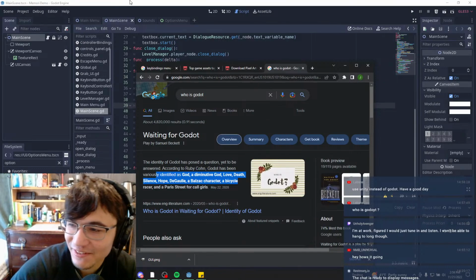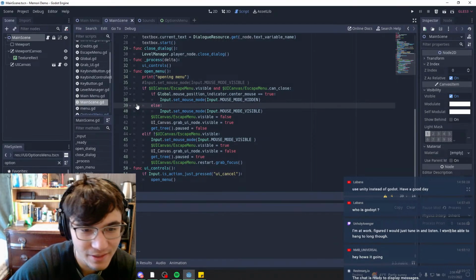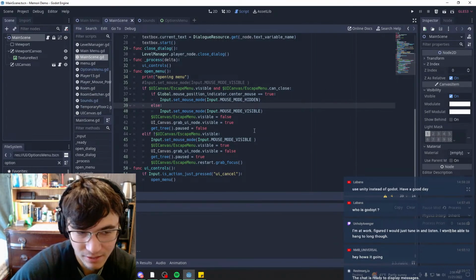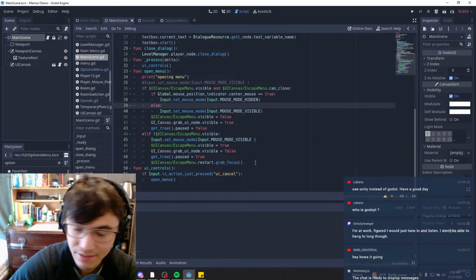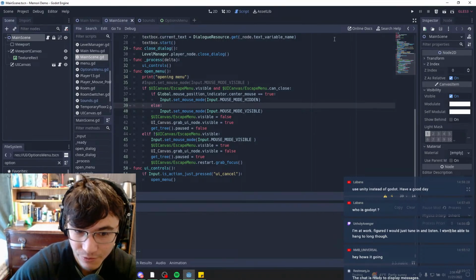You use Unity instead of Godot. Have a good day. Yeah, I think it's all subjective which engine you're using. I think Godot is perfect for what I need to get done for my games. My games are usually smaller scope. This is my largest game. I've been working on it for 2 years.